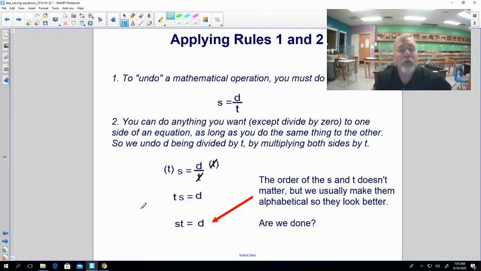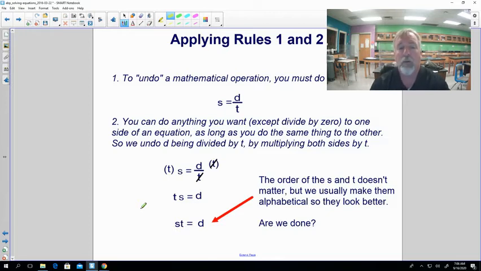So we've gone through those questions, just identifying how our formula is structured and how it might relate to the rules as we apply them. So let's actually go through and do those applications of those rules. The first one here, our first rule, to undo the mathematical operation, we must do the opposite. So what are we going to do? What's our opposite here? The opposite of dividing, right? We're solving for d, so we want it by itself. What's the operation here? d is being divided by t.